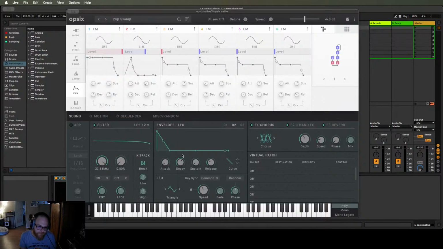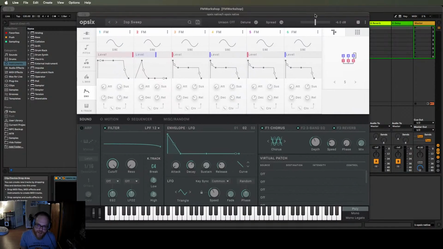Okay. So when you're getting started here with algorithms, if you're scared of algorithms, stick with these two. Or on a four operator synth, stick with just the one until you are no longer scared of algorithms, until you feel like you have mastered the complexities of FM as possible to express through simulated oscillator pairs, stacks, multiple stacks of two operator pairs.